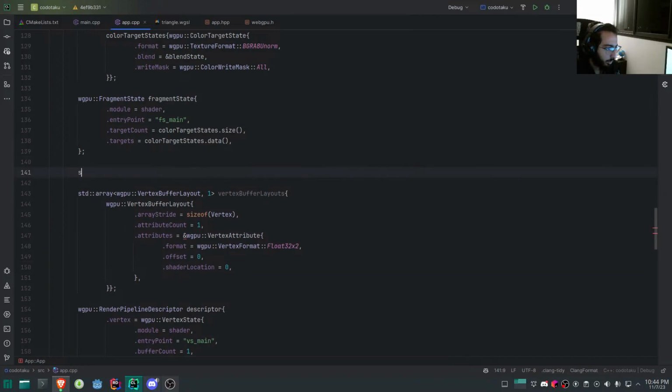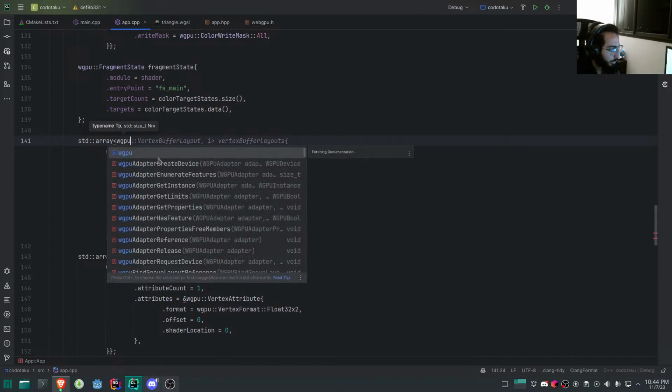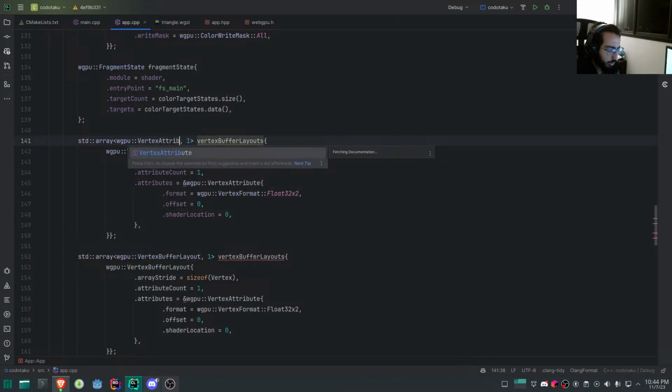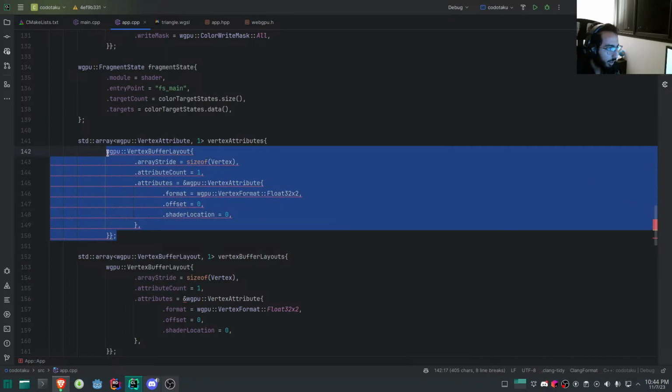Okay, so here we're gonna make another array called attributes, WGPU vertex attribute. Though this probably should go into its own vertex struct actually, but anyway. Vertex attribute, comma 1, and this is gonna be the vertex attributes.